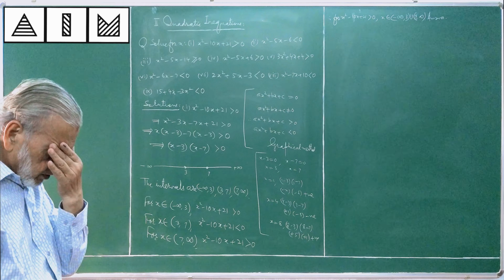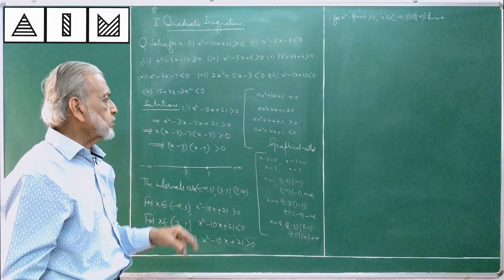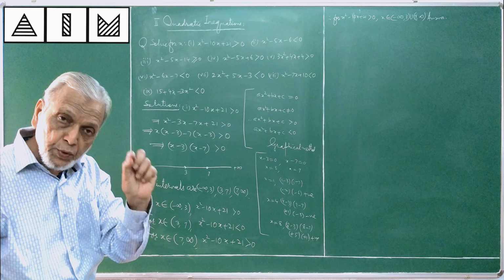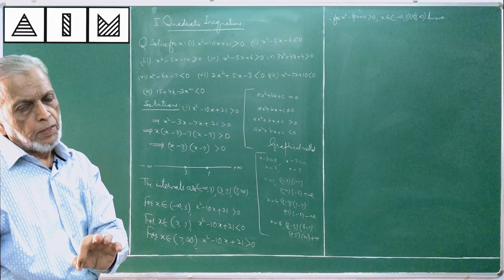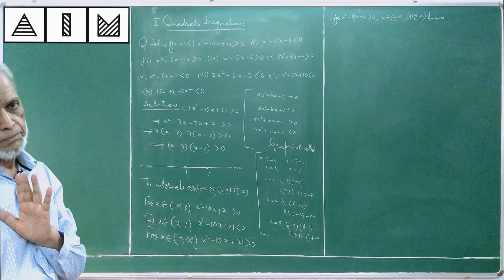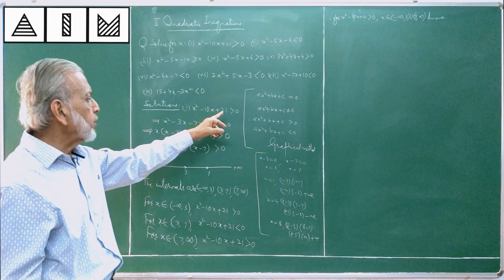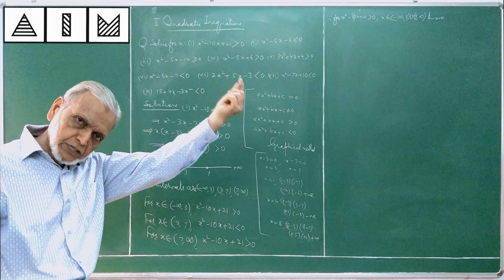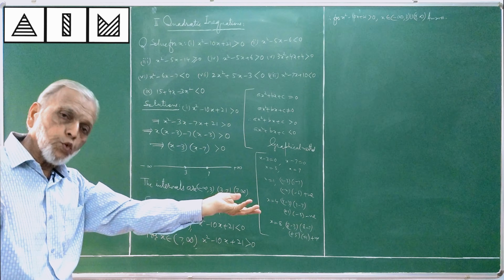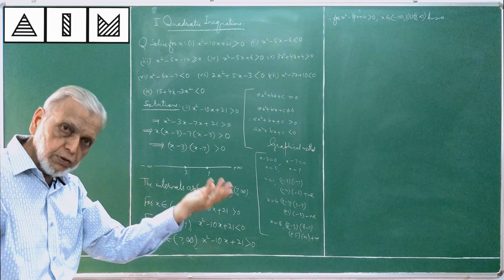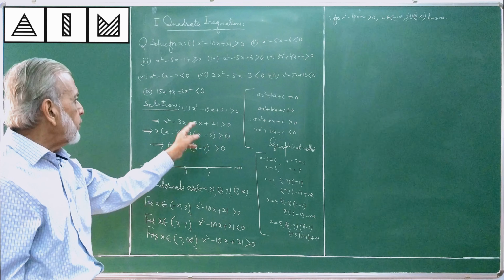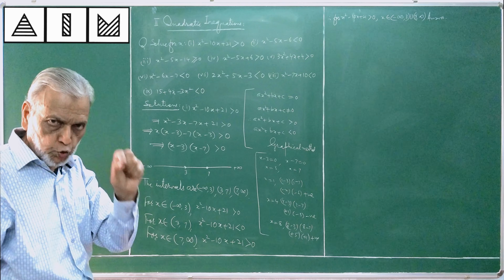Lastly, please note, had it been an equation x square minus 10x plus 21 is equal to 0, we would get values of x. Here you don't get values of x, here you get intervals of x. So inequations will give you intervals, equations will give you values. Please note that. Equations will give you roots of the quadratic or values of x in the quadratic, but inequations will only determine the interval in which the particular inequation holds good.